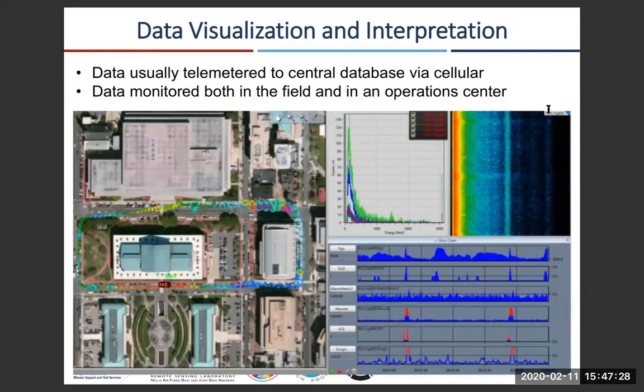If a scientist is sitting in a vehicle, this is typically the type of data that I'm looking at. This is what it looks like on the computer as I'm sitting in a vehicle or on an airplane or helicopter looking at the radiation data. It might look a little different depending on what you're doing, but this is our operating picture. So here it's roughly a situation where we drove around this block.